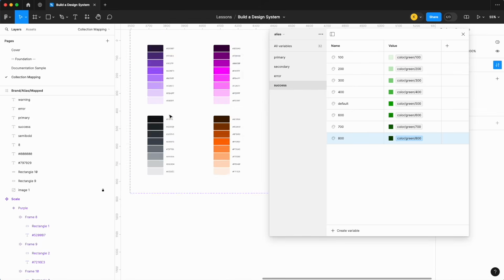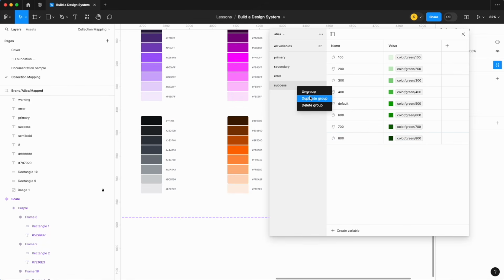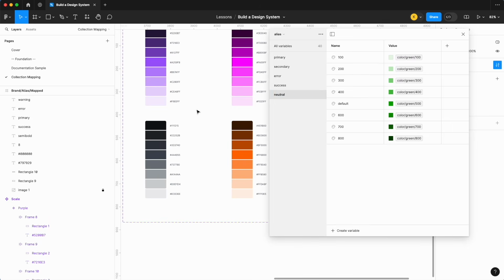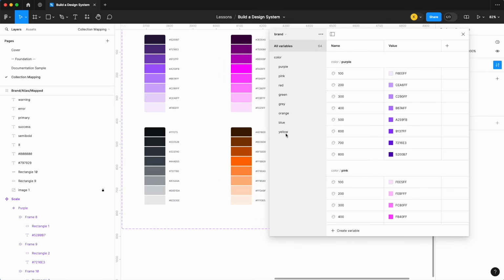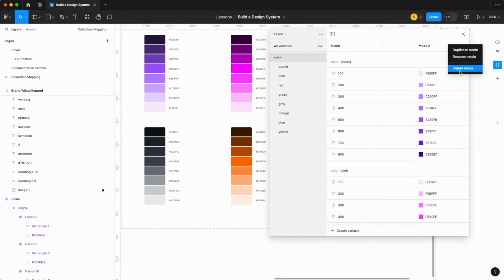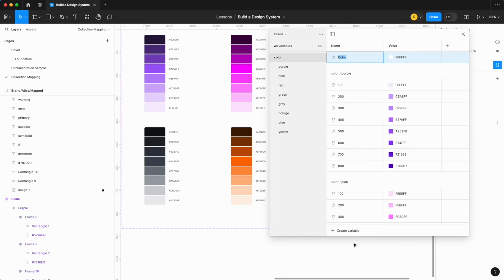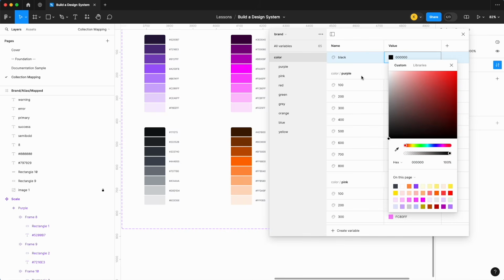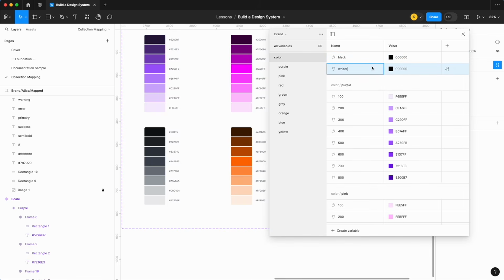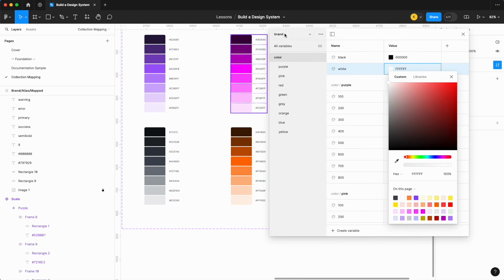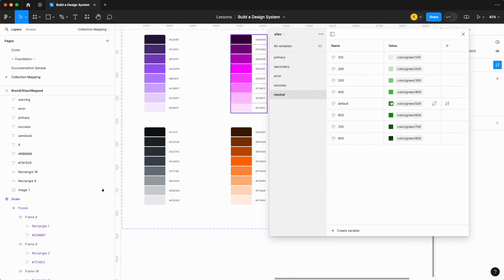All right, now let's go ahead and look at our neutrals. So let me go ahead and duplicate this. What I noticed here is we didn't actually add in our black or white to our brand collection yet. So that's a little bit of a mistake on my end. So let's go ahead and just create a new variable. Oops, not a new mode, excuse me. We'll get to that a little bit later on. But let's create a new variable that we're just going to call black, set this to black, and let's create another one that we're just going to set simply to white. There we go. So before I forget, let's clean that up real quick.